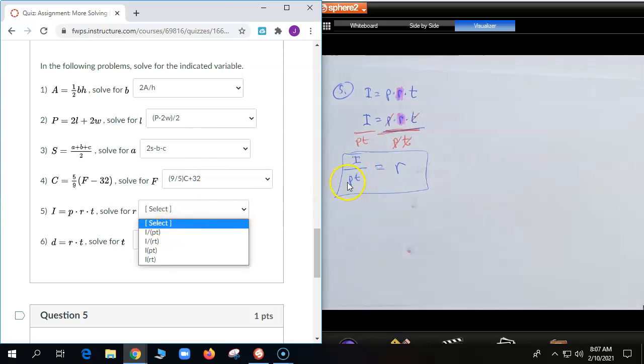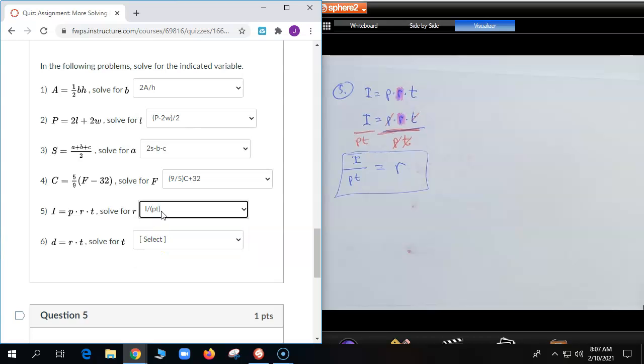And again, we have to put it in parentheses because when we do this slash, it's hard to format. So that slash is like the fraction bar. So we're looking for I divided by PT, and this is I times PT. You need to have the fraction bar. You need to have that slash. And so this is the right one, okay?